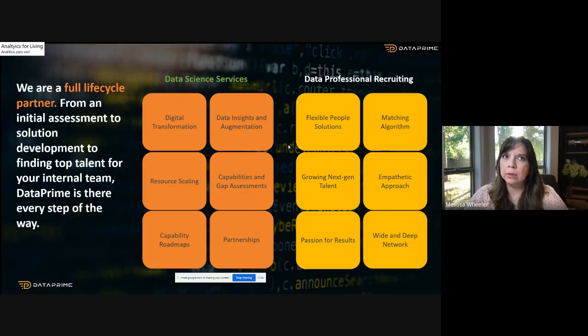We are building a platform, building a community so that our data professionals can communicate and have a place where they can ask questions of each other because they are professionals in their industry, and just really unite in the community a group of people that we can call on for different opportunities to understand how they're able to share their level of expertise. That's one thing that sets us apart, I think, from other companies.